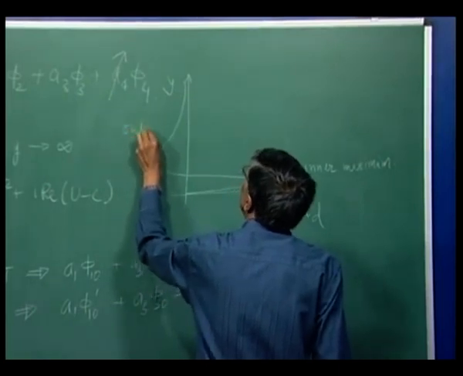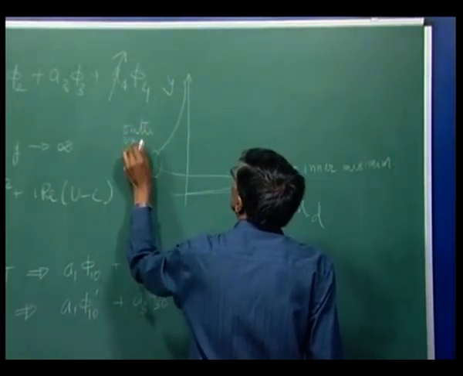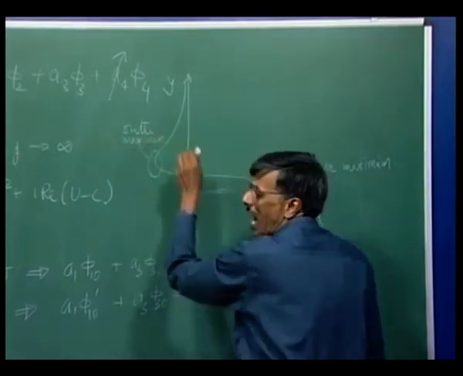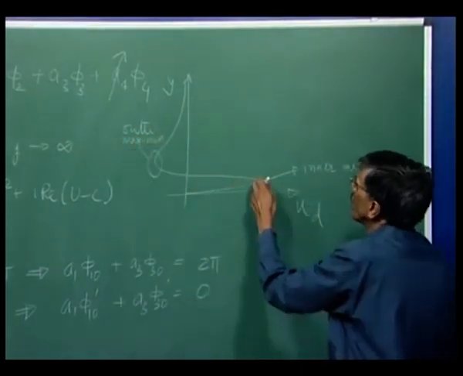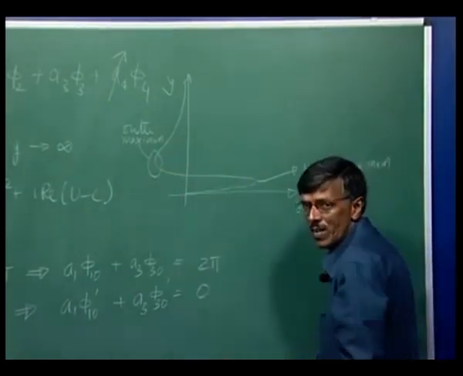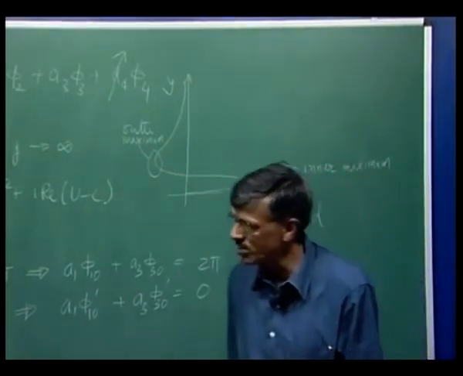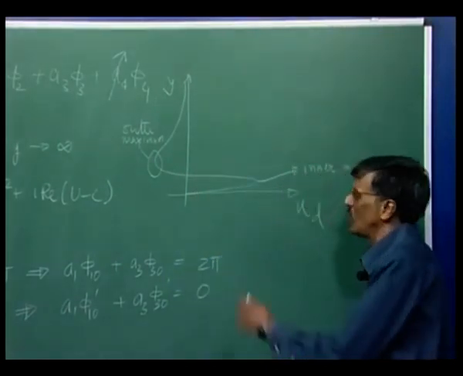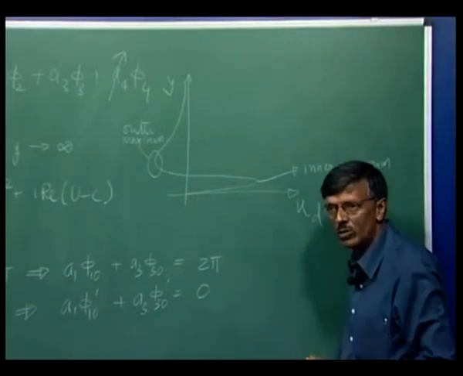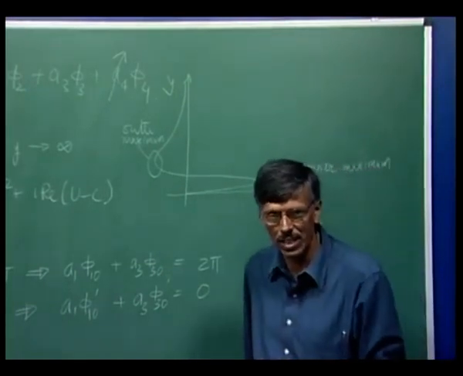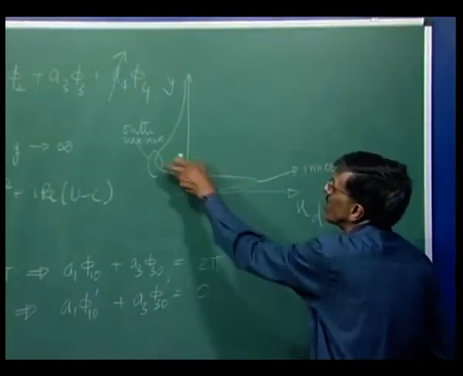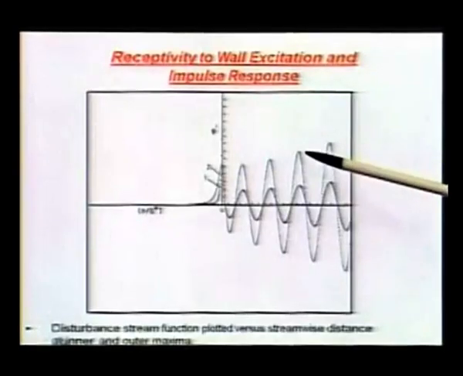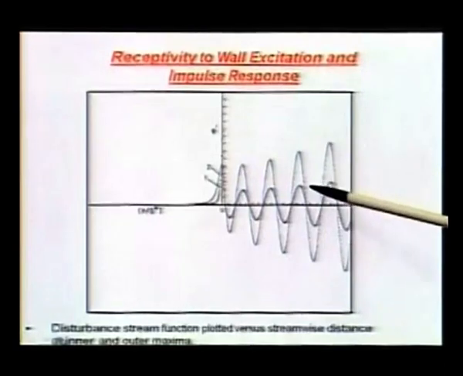So, basically talking about the magnitude, the disturbance quantities have two maxima, one here, one there. If I were to ask you which one would you prefer, of course, you would point out this one, because it is a larger signal that you would get. This magnitude is much larger compared to this, and that is what you are seeing here. The inner maximum has a larger amplitude compared to the outer maximum.